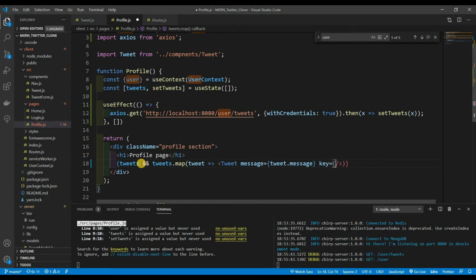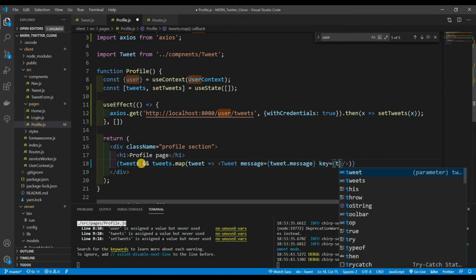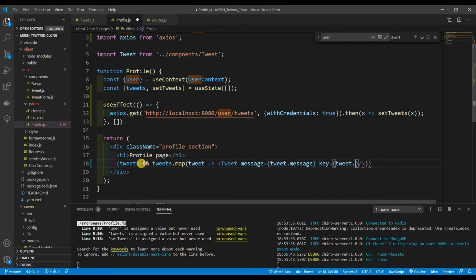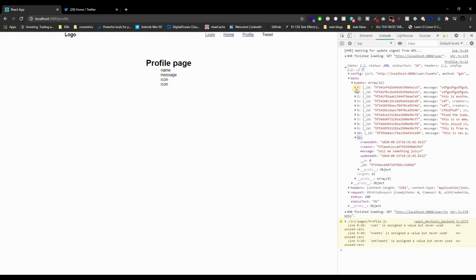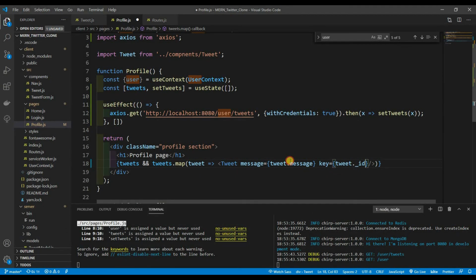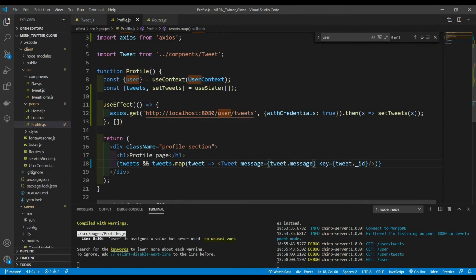We're going to set that equal to tweet._id. That's correct, right? We do get an underscore id. Just making sure. Yeah, we get an underscore id, which is right there, and we also have a message. Okay, awesome. All right, so we have that. Now let's control save this and let's see what we get.